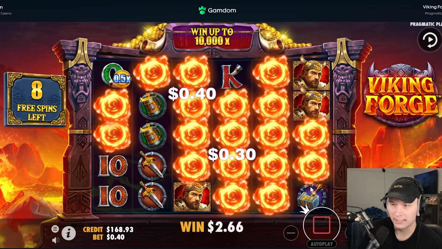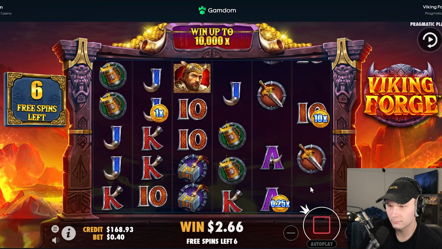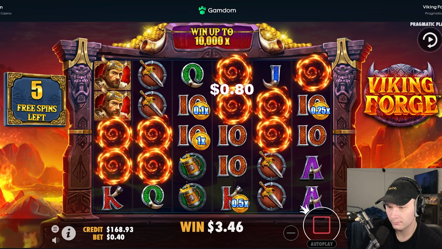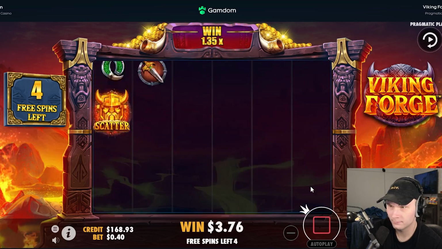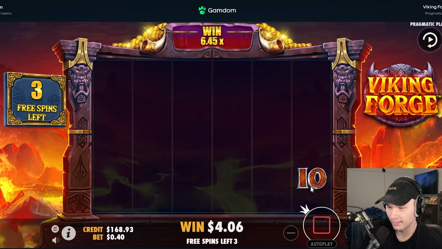It's kind of a cool idea. If that multi says 1000x, there you go. Yeah. That would be $400. Rings? Dude, it could just pop off at any second, basically.